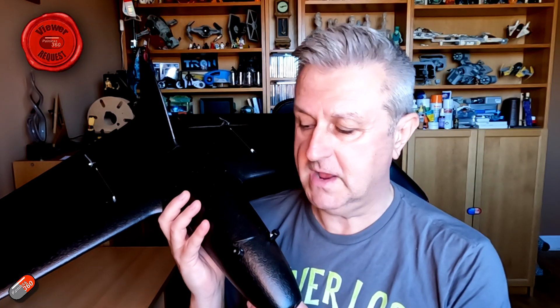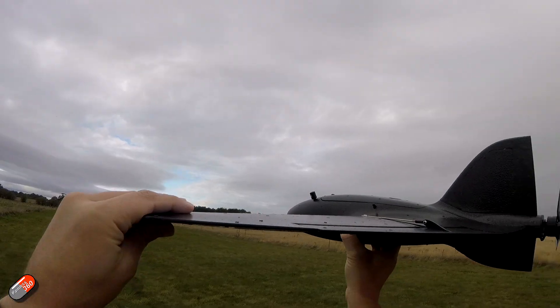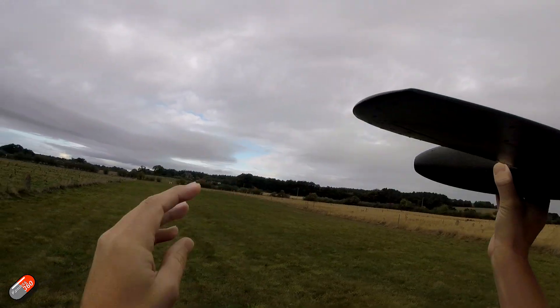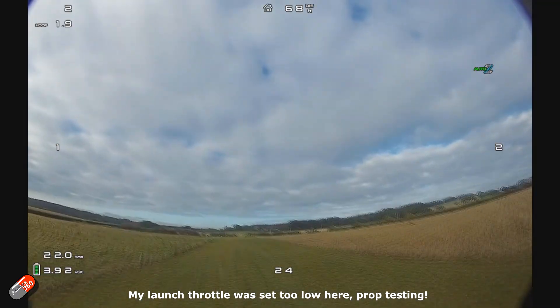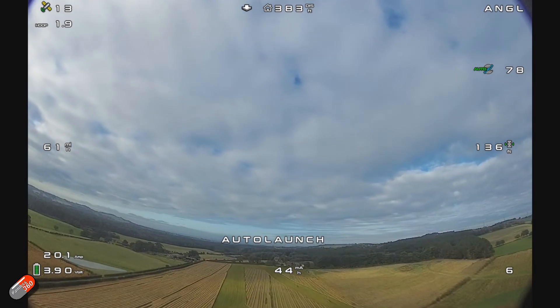Starting to play with things like INAV and getting a bit confused with this particular issue. Well, it's not an issue - it's actually the way it works, but it might catch you out. Specifically, it's around something called auto launch. Auto launch is a way that when you arm the model, it is ready to be thrown so that you can throw it. The plane will automatically stabilize and catch itself, climb gracefully into the sky, and then you can cancel that by moving your elevator or aileron control on your radio and start to fly about. I use this a lot in my wings.